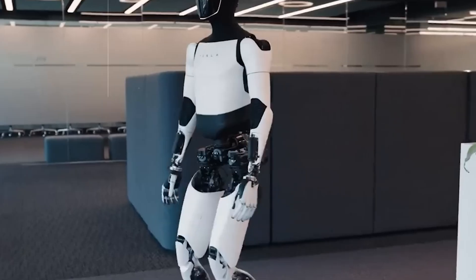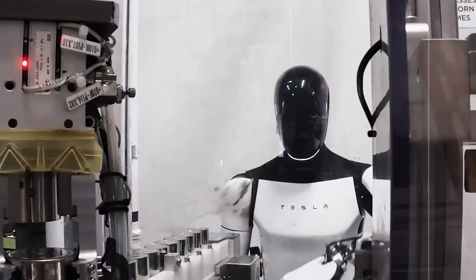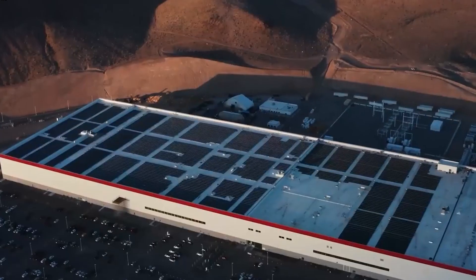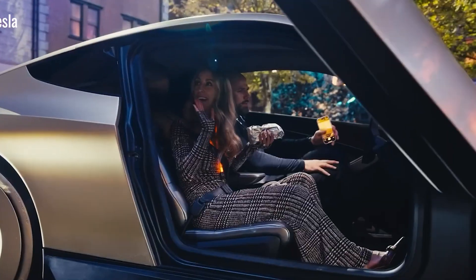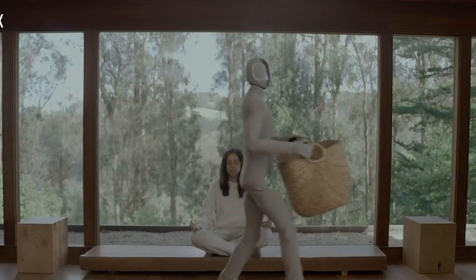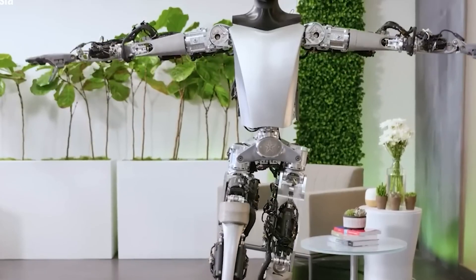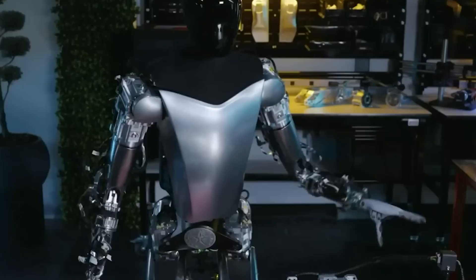It's important to understand that Optimus is still being developed. Features like advanced pedestrian navigation and complex traffic management are still being fine-tuned. But the foundation is strong — Optimus is powered by Tesla's deep experience in AI and automation, backed by more than 3 billion miles of real-world driving data. The same technology that helps Tesla cars stop safely at red lights is now being adapted to serve people directly through Optimus.